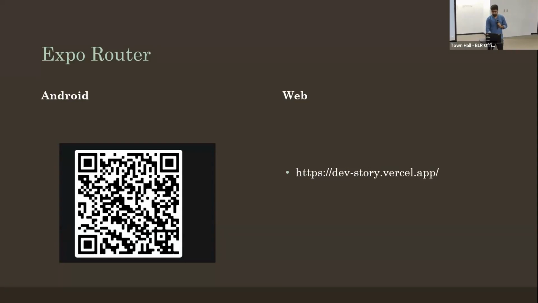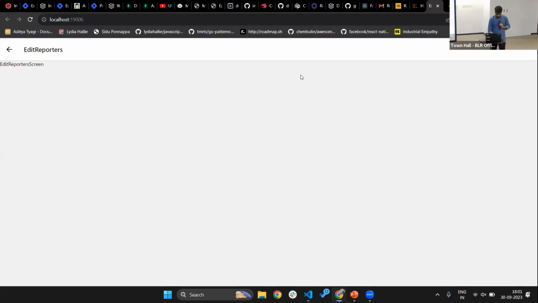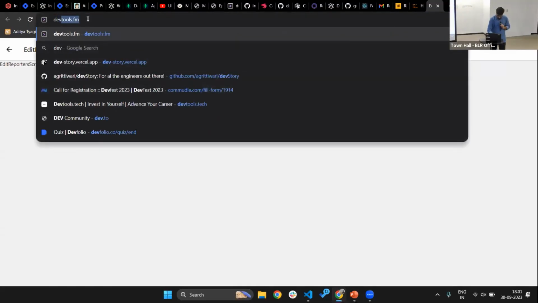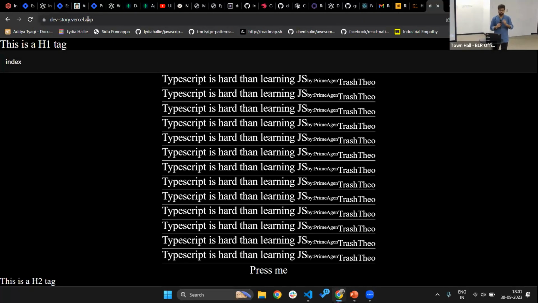I am not going to show that Android layout in this because it is a whole mess to live code an Android app. But I will go to this URL that I have mentioned here. Using the same code base that I have shown you, you can check out in the mobile app that you have downloaded.